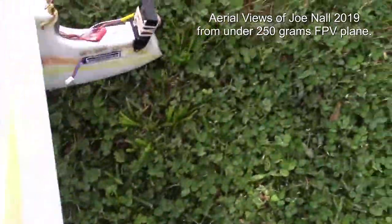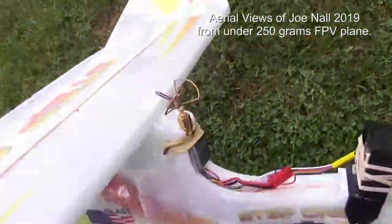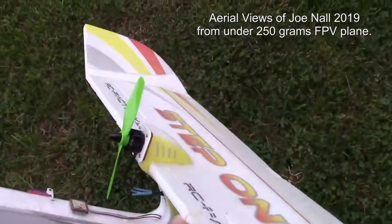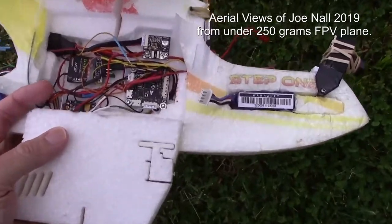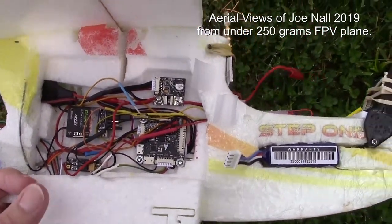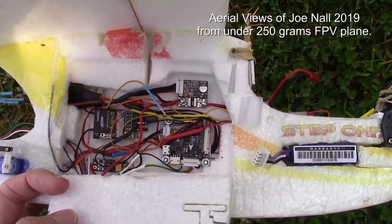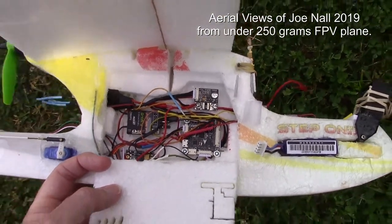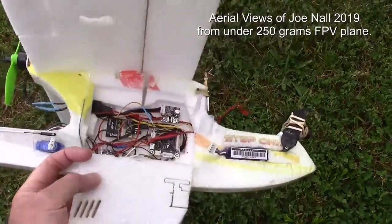And it has on it an HD camera right here on the front. It's got a video transmitter, pusher prop configuration, and then under the hood it actually has a flight controller and other components that make it very versatile. It has stabilization and everything, so it'll still be a little rocky in the wind, but let's get it up there and just get some aerial views of Joe Nall.